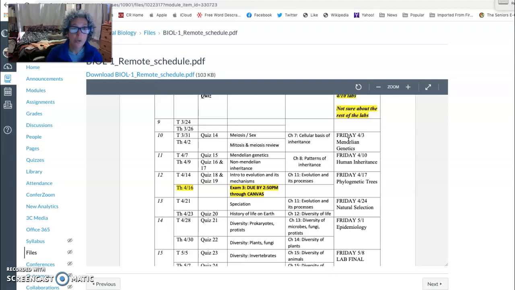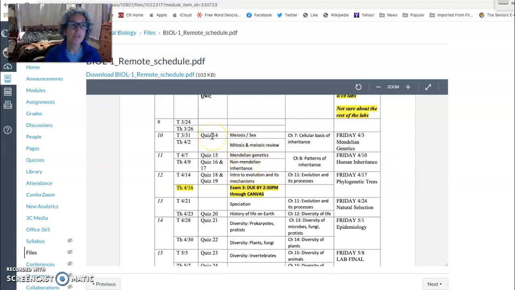We won't have the corn to look at, but I will modify that handout, and I will also have a video that will show you how to go about solving genetics problems. So we'll be able to do that. And then the same for next Friday with human inheritance. I'll be uploading videos to go along with my PowerPoints for Mendelian and non-Mendelian genetics.